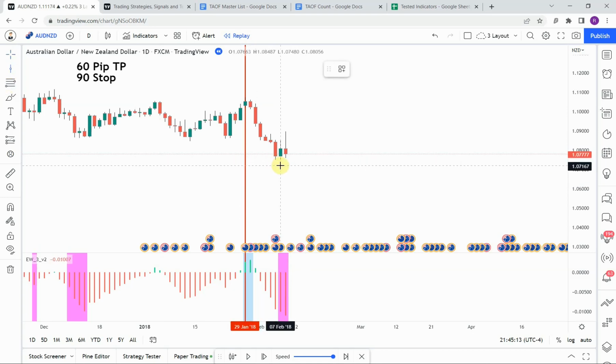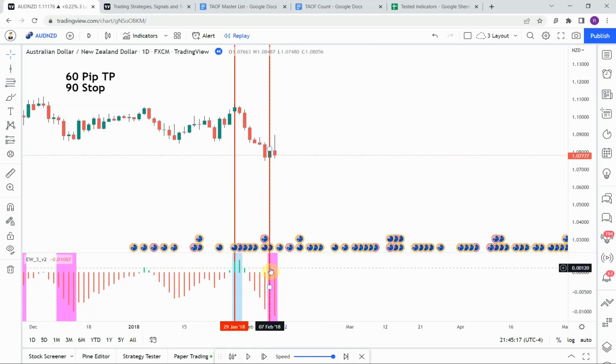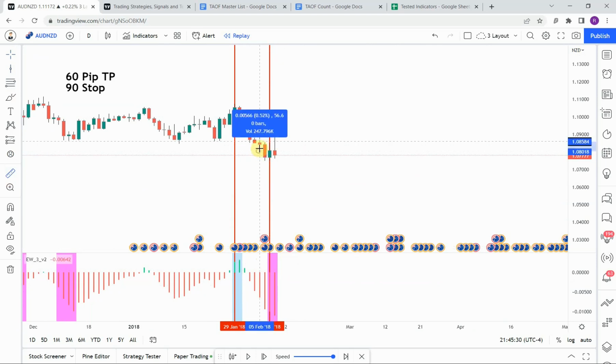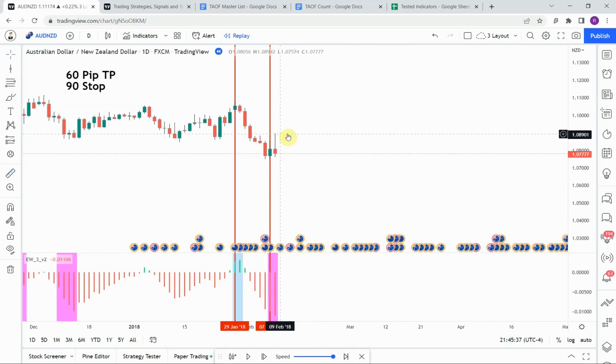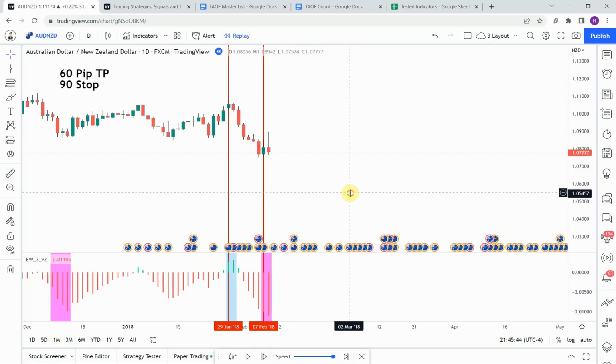Then we pick up a short right here. Again, we get that coloration of the background, that purple coloration there. You can see that we get the signal right there on that candle, but we get this really heavy pullback, this real long candle, and it comes up just far enough to stop us out. So that one does stop us out, again, unfortunately. Let's go ahead and continue on.